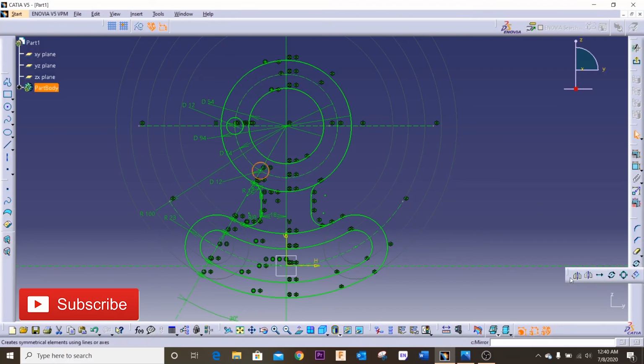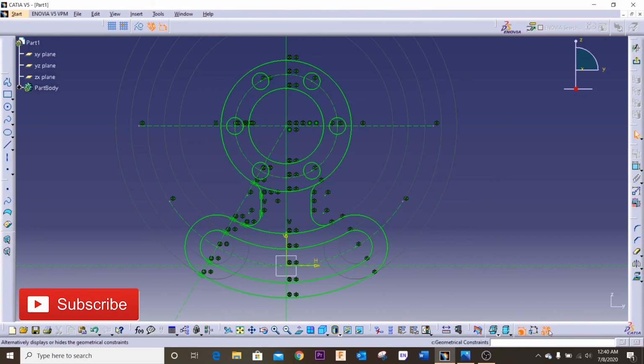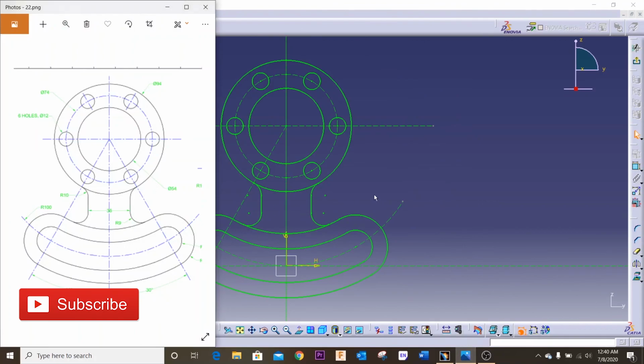I still have to work on how to make the circular patterns. Yeah, there we have it. So and I'll mirror these on this side. So this is, I know this is very highly inefficient, but I'm still a student. I'm gonna learn on how to do this, but for this video we have completed our sketch. So this is the 2D sketch that I promised I will teach you.